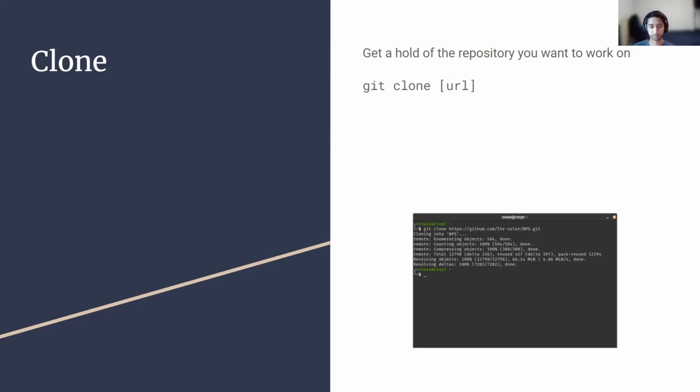That's what they mean. So what a clone does is it takes a URL, a link to your remote repository, and it clones it, which is basically just a copy, or think of it sort of like a download, to your local machine, creating a local repository. So at the moment that you clone this repository, you have all of the code and all of the Git history that comes with it on your local machine.